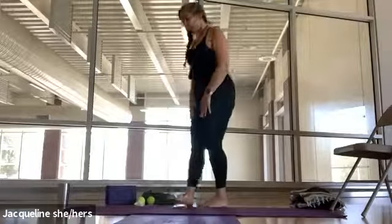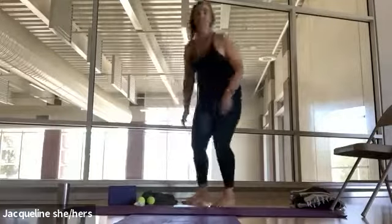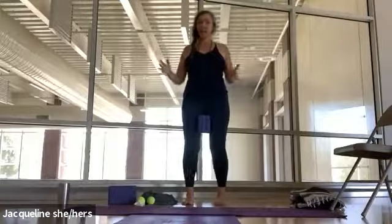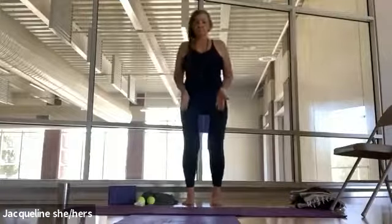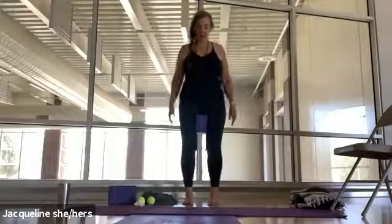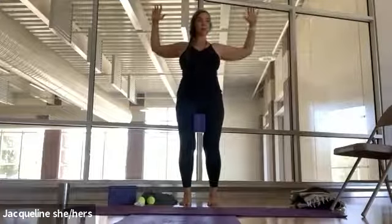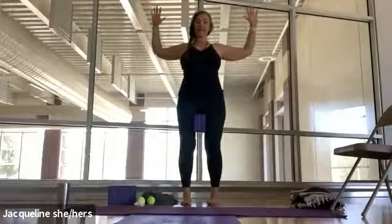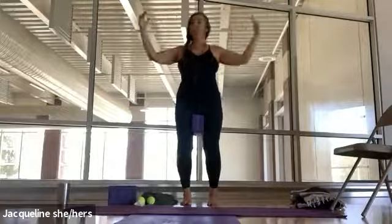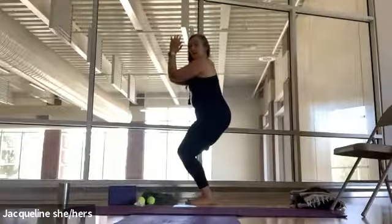If you have a block, I want you to grab your block and put it between your thighs so that we're pressing in towards the center. I want you to have your feet about hip width apart, and then you're squeezing that block with your legs. Now we're going to take our arms up like cacti. Inhale is going to be here. Exhale, we're going to sit as if you're sitting into a chair and bring those elbows, forearms, and palms together.